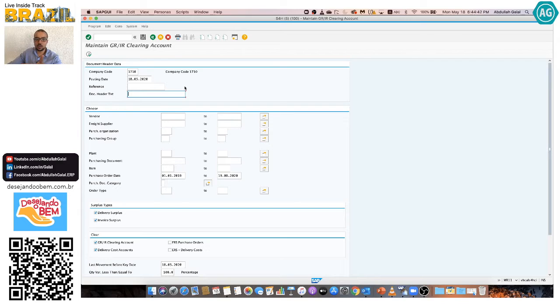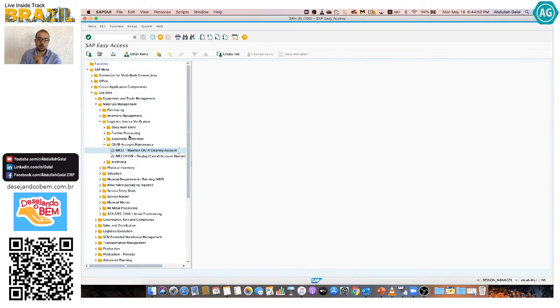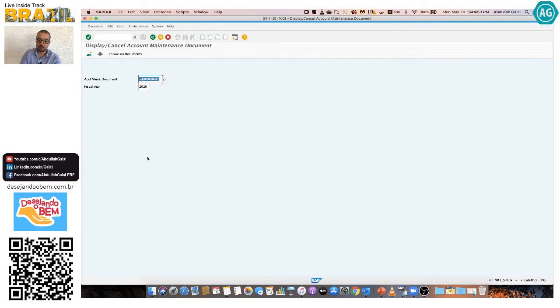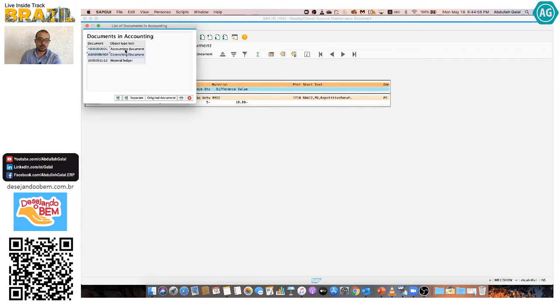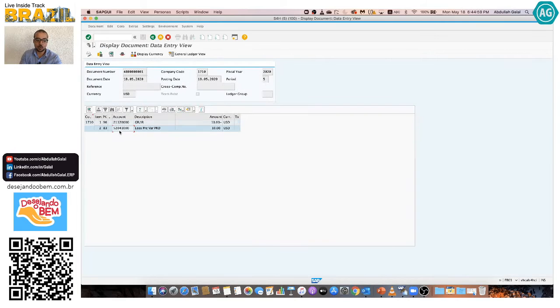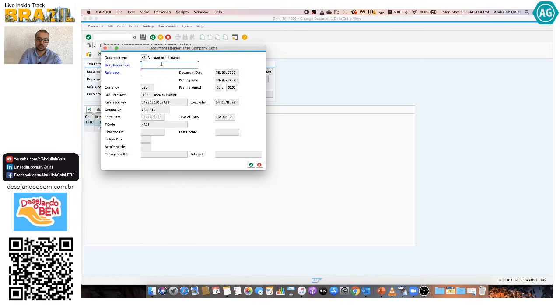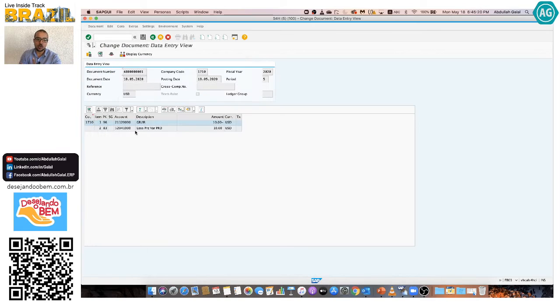Or after you are done with the maintenance, you can go to the line item display of the account that we wrote off to. If I want to display the write-off, I can display it from here. So follow on documents, accounting document. So this is the account that we have written off the GRIR account to. So my advice is you can either change the document, and insert a document header text, so health problems, for example, or you can go to the line items of the GL and do mass edit of all the lines.